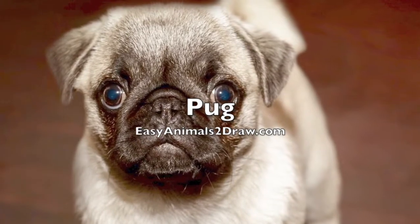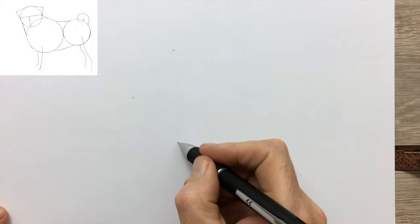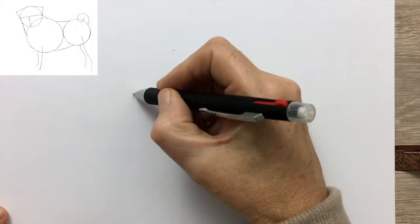The pug. The pug's motto is the Latin phrase, multum in parvo, a lot in a little.